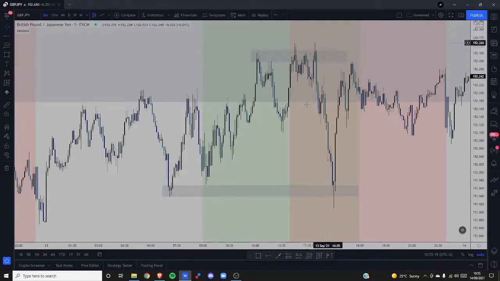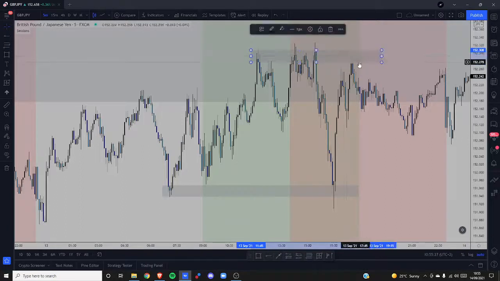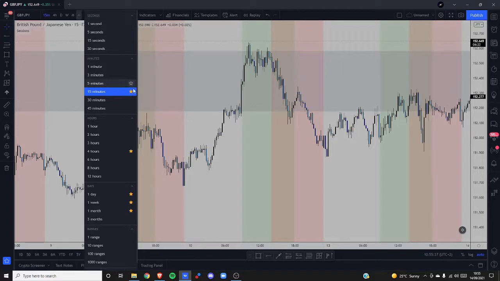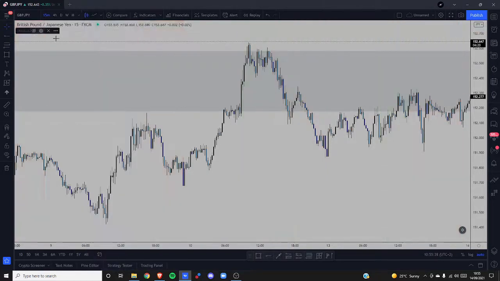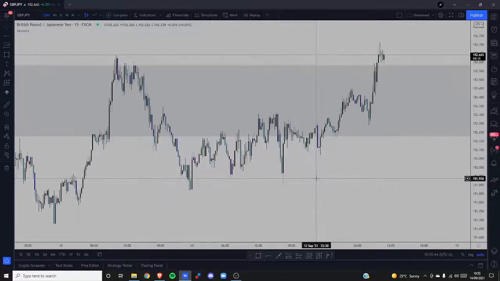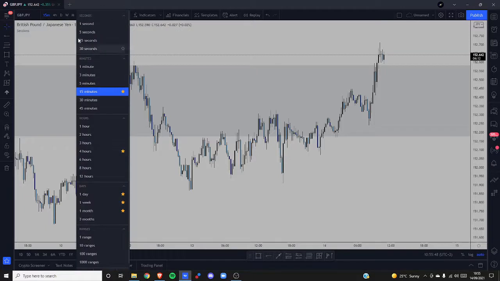For example, this New York London overlap would have been nice because you had a nice sell to the bottom and then you had a nice buy here again to this same level. So in this one London New York session, you could have made some nice gains on the 5 minutes. So yeah, guys, it really depends on your situation, how much time you have to trade, and when you can look at the charts. But like I said, supply and demand works on every single time frame. It doesn't matter what the time frame is.